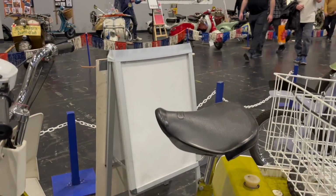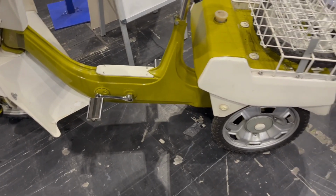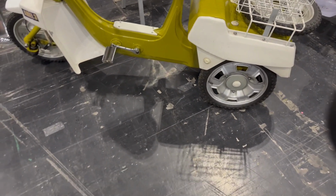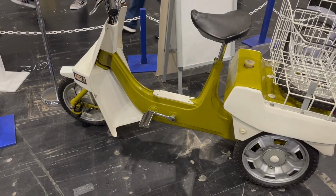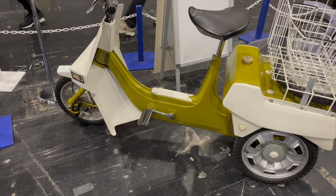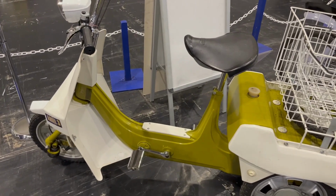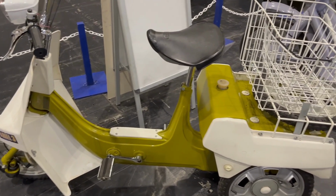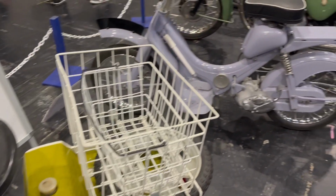And then finally, from the power set range, we've got the old Granny Killer itself, where I've been doing a few miles on that. I had a few problems with it this year, mainly to do with the petrol feed being blocked, but it's sorted out now. And this colour is called Everglade, as in the Florida Everglade. Right, that's the 71 power set theme side of the show. So let's go on to the rest of it.